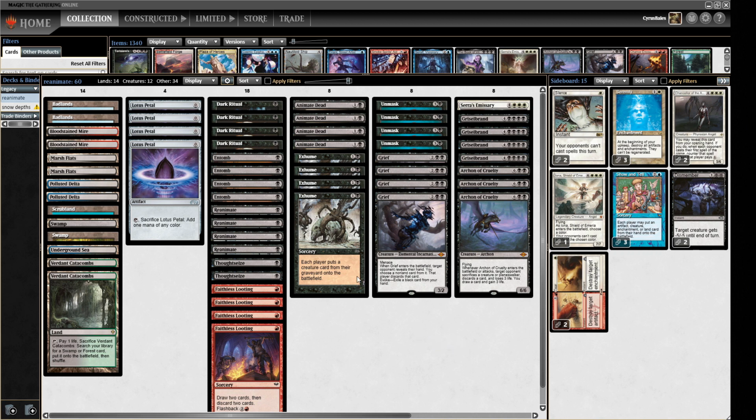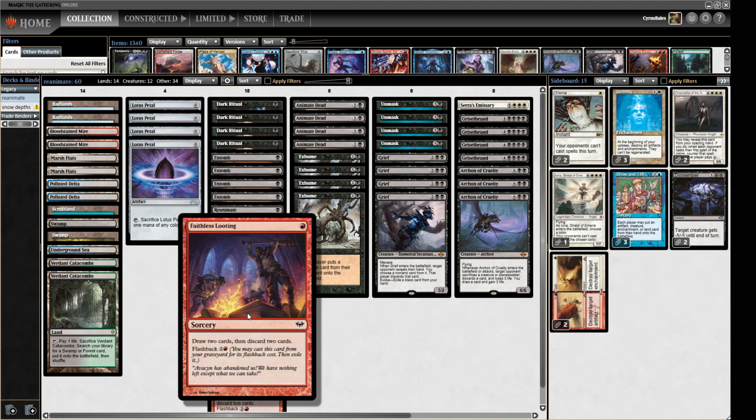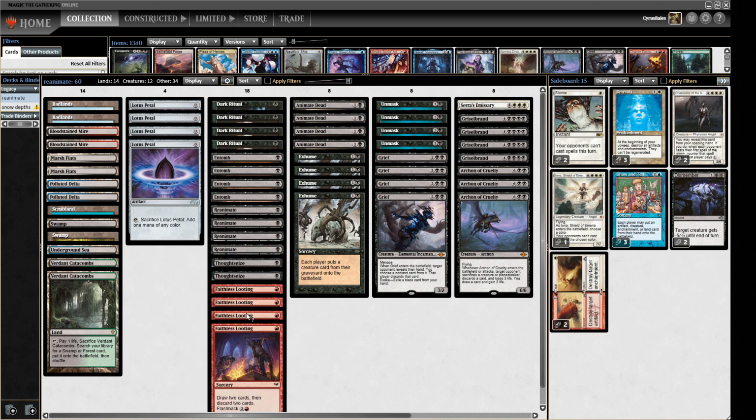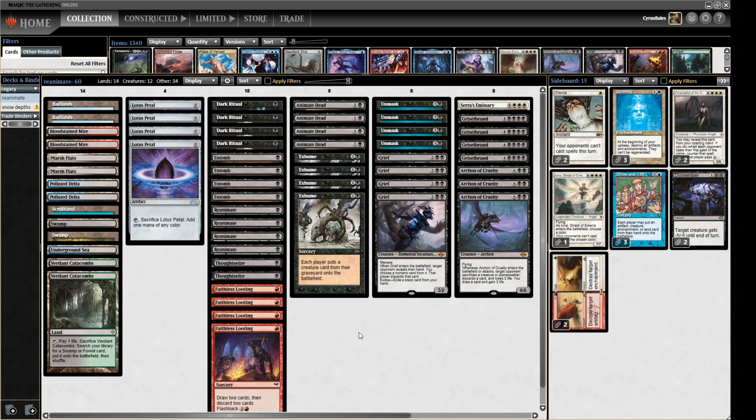The way we're doing this is Entombs, to go and find them and put them in our graveyard. Faithless Looting, to take them from our hands into our graveyards. Thoughtseize, which can target ourselves. And Unmask, which can target ourselves. And these things are going to put these into our graveyard, and then we're going to reanimate them with Exhume, Reanimate, and Animate Dead. And that's about it, really. And hopefully we're going to put a load of Griselbrands in and draw a whole bunch of cards.